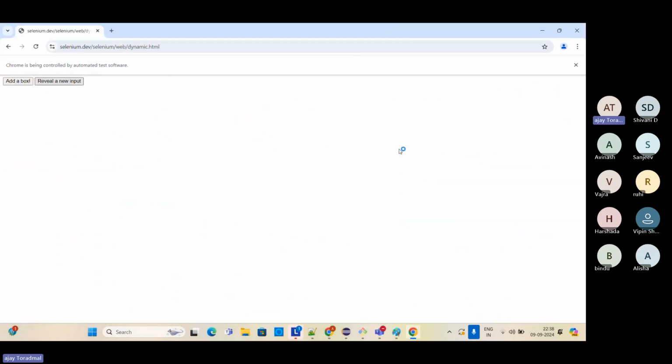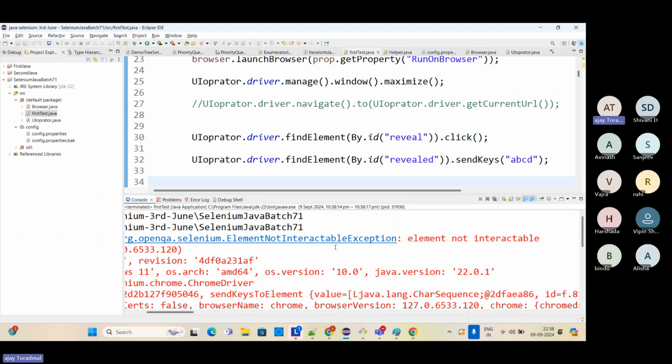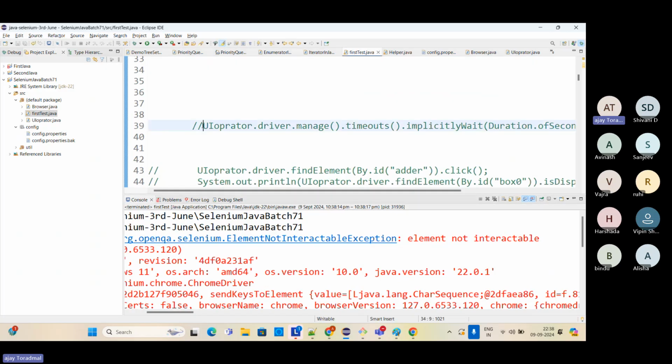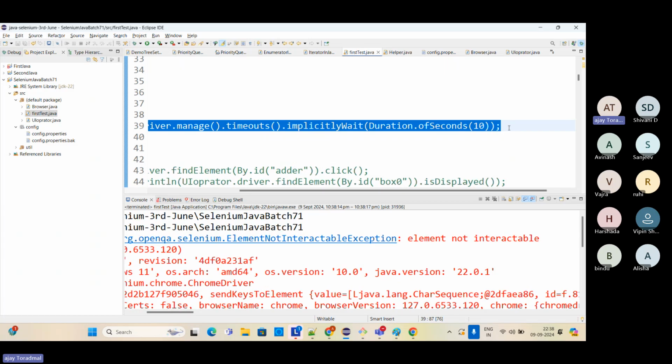Okay, I'll run the script again. So see, it clicked on reveal. Within a few seconds that element is also there, but it's saying element is not interactable. Now if an element is not interactable, what does it mean? There might be an issue with the wait, so I have to wait a little bit more.